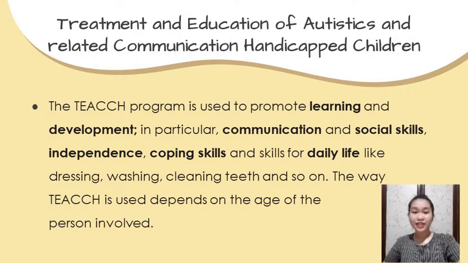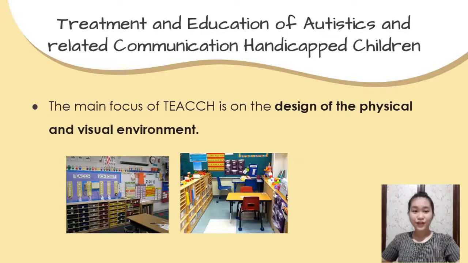The key idea is to teach children in a way that makes the most of their strengths and works around their weaknesses. The main focus of TEACCH is on the design of the physical and visual environment. The classrooms are structured to accommodate the difficulties or behaviors that individuals with autism may encounter, while teaching them to behave in appropriate and acceptable ways.